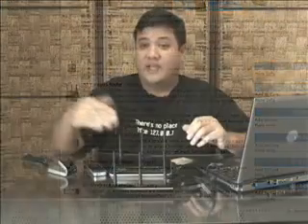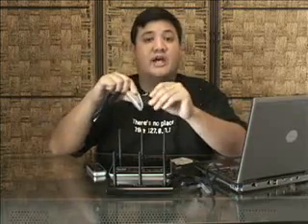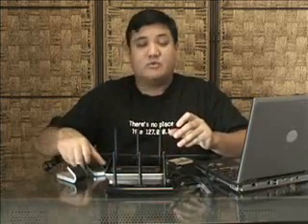When they finally release later drafts of 802.11n and the final draft, you'll be able to upgrade this hardware. Belkin has done a pretty good job of designing them — they wanted these devices to not just function well, but look nice, and they've done that, encasing everything in glossy black. These are all MIMO devices — M-I-M-O, that's multiple in, multiple out. Whereas 802.11b or G uses a single path from the client to the router, MIMO can use aggregated paths — multiple radio paths — in what they call the 40 megahertz mode, to aggregate and get more bandwidth, up to a theoretical 300 megabits per second. That's all in the lab and not real world, but it's still quite a boost.